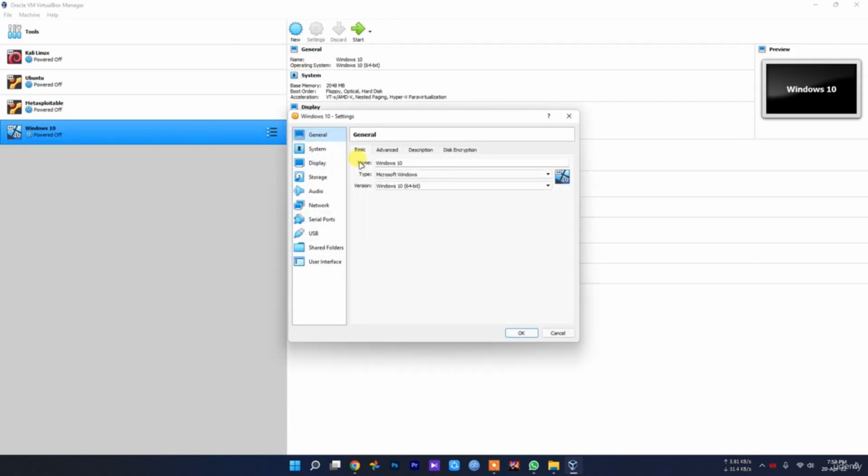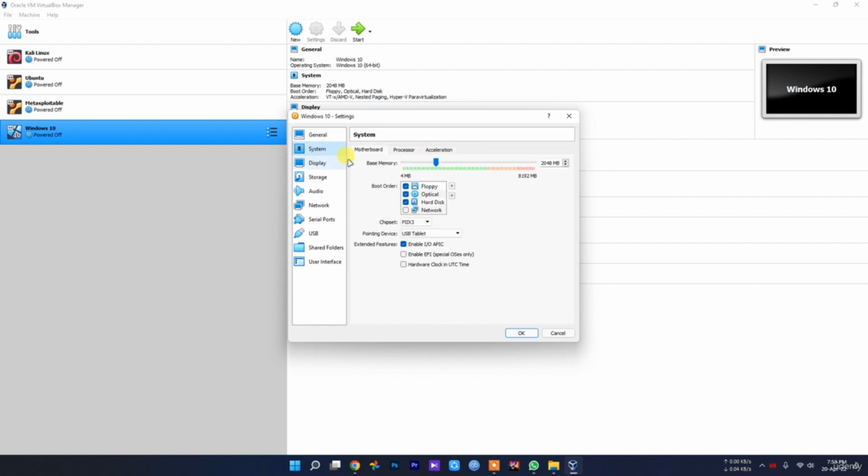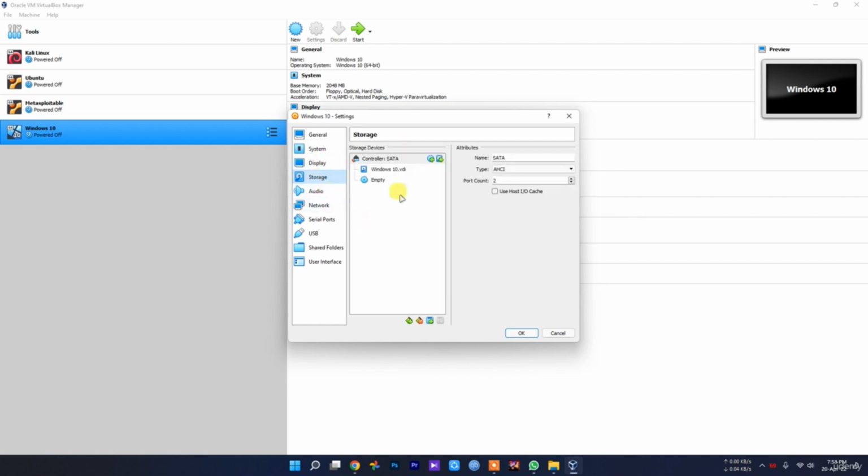And after that, all you need to do is select this as bidirectional, because what this means is you can just copy from your Windows machine to this virtual machine, and you don't need to do anything. You can just copy and paste all of those items or text on the clipboard from your main machine to your virtual machine. So make sure you select drag and drop and clipboard to bidirectional, and for system give this 2 processors, display set all as default.